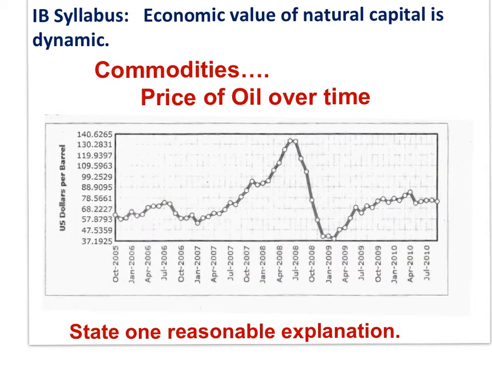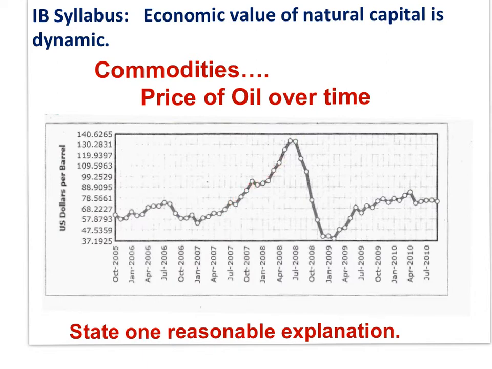Here is a graph showing the price of oil over time. Oil is a non-renewable natural capital. The price of natural capital is influenced by both supply and demand. The demand for oil across the globe is strong, but the extraction of oil from the ground varies. This is the supply. The supply varies, often for political reasons or maybe social reasons, conflict or war.